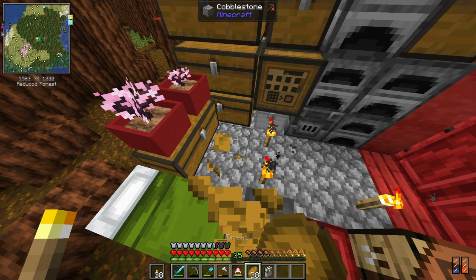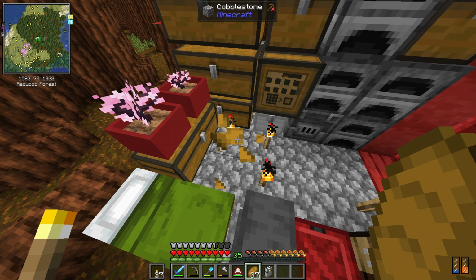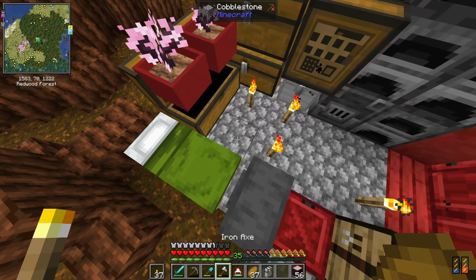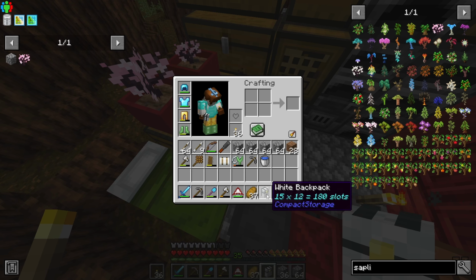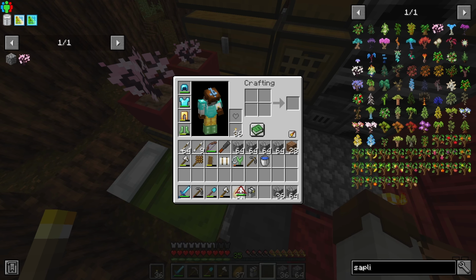But let's continue with this, and we'll use birch later. We're probably not going to use it in this build anyway, so it'll be okay to just leave it behind. But let's see what we got. We have some deep slate. We have a lot of cobblestone. I'm going to put this away, so there we go.